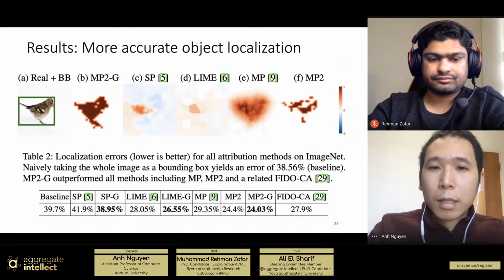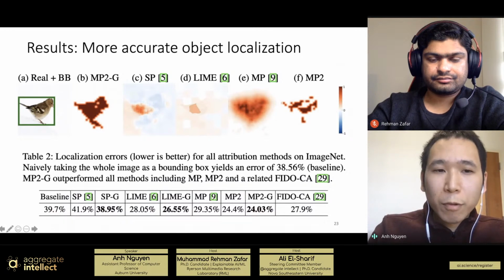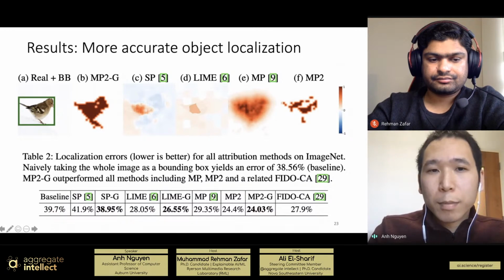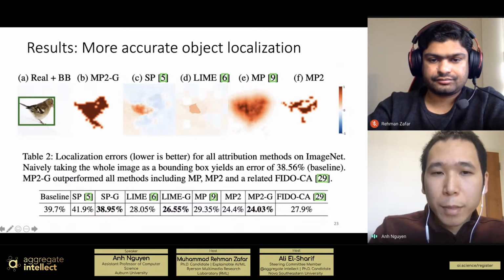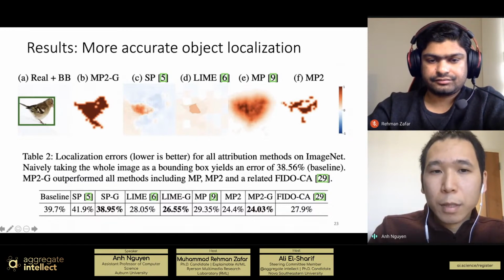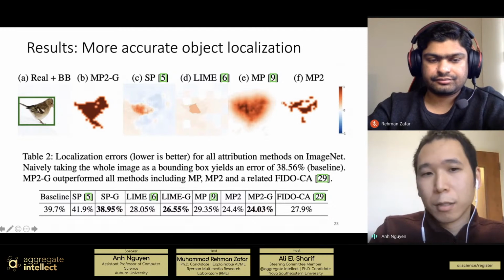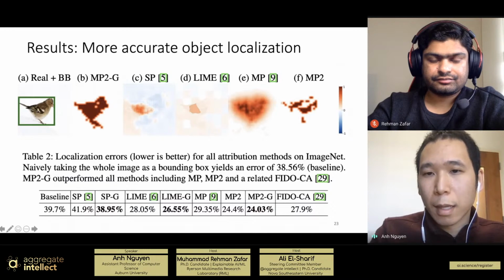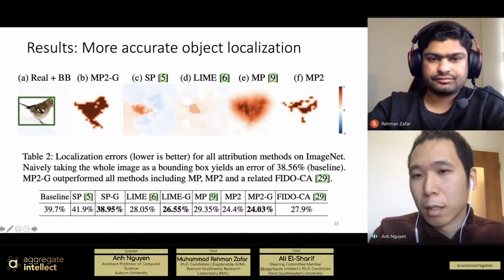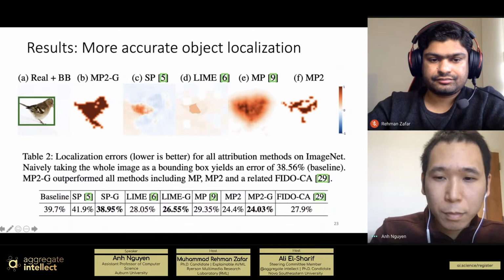Of explanations, right? So first, what you find is that with this method, we append G to every counterpart method we invented. It produces more accurate object localizations. So this is a bird, and this is a bounding box from a human. This is a result from MP2G, our proposed method. And this is sliding patch, LIME, meaningful perturbation, and advanced meaningful perturbations.